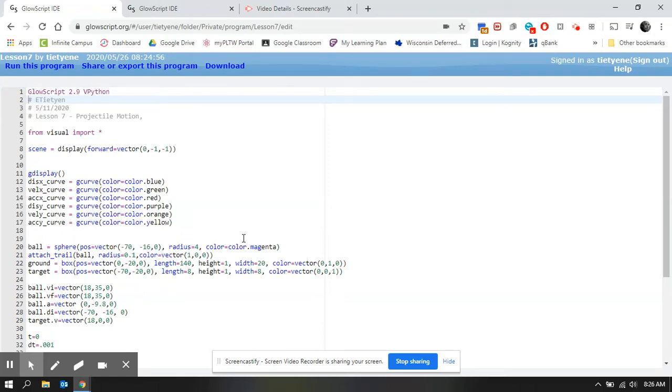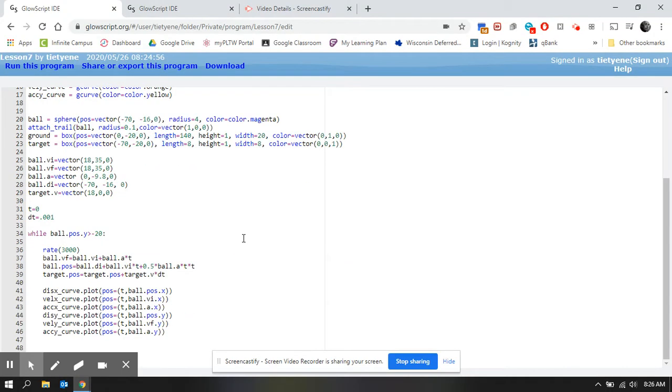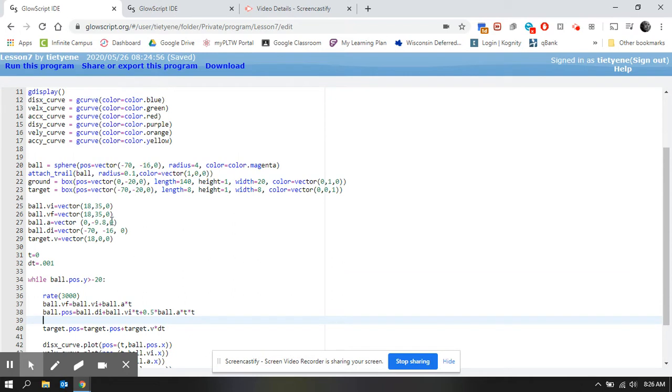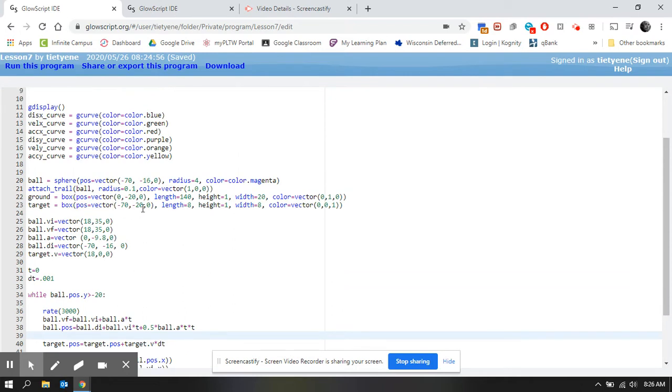Okay, so for the challenge portion of this, I've come back to the same code I had before. I added this line here for the target. So the target dot position equals initial target dot position plus the target velocity times time. So once again, that's how the displacement is changing. I'm also going to adjust the y position, because it was a little low. So we'll go negative 15 instead, because it was a little low. Okay.